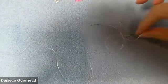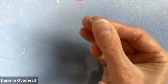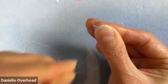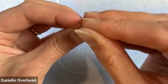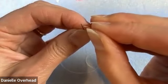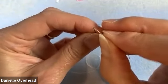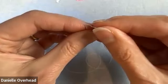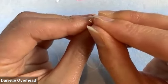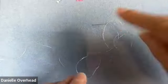I realize I did that kind of fast, but if you're having any trouble threading your needle, one of the things you might want to do is take the end and hold it really close to the end of your fingers like that. And then just bring the needle to the thread. Makes it just a little easier. Sometimes it works right away, sometimes it doesn't. And we'll try to spin this one here. There we go. If you keep trying, it'll get there. But I've already got this one here, so I'm just going to take that off.